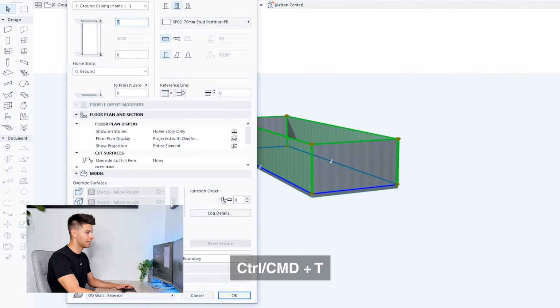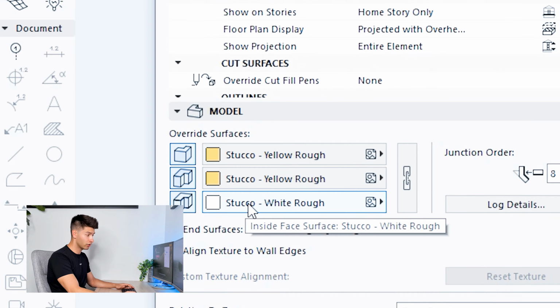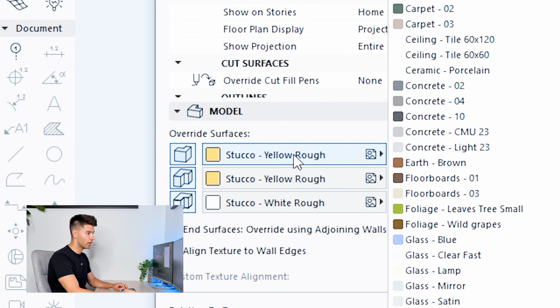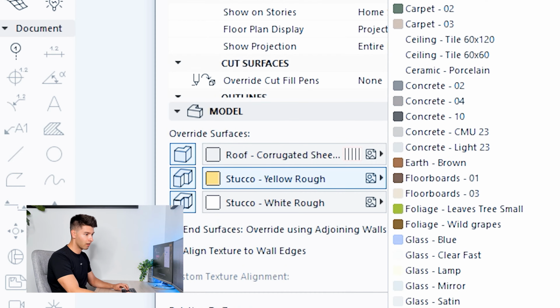So if we click that Command T again, click all those, this is the outside face, this is the corners, and this is the internal face. So let's say we want to change the outside face to some sort of steel roof material, because we're going to make almost a container-like project. So we're going to go corrugated sheet metal for the outside. For the inside, we want to make plaster, we want to make it look nice.